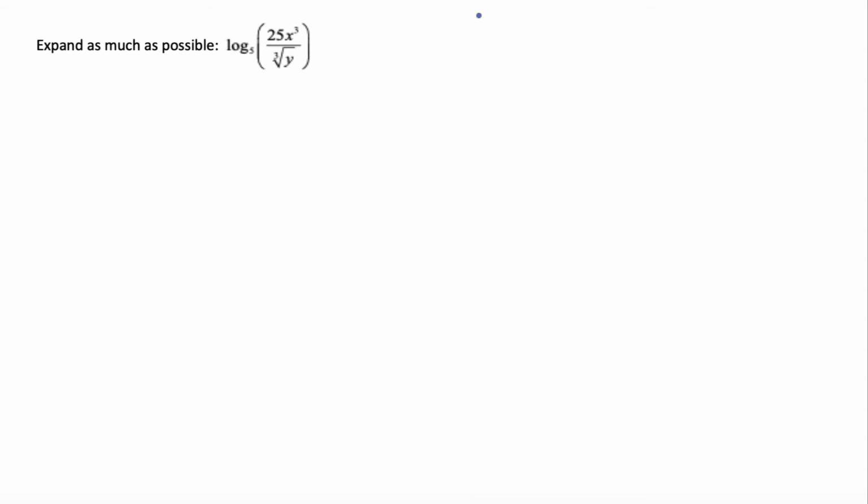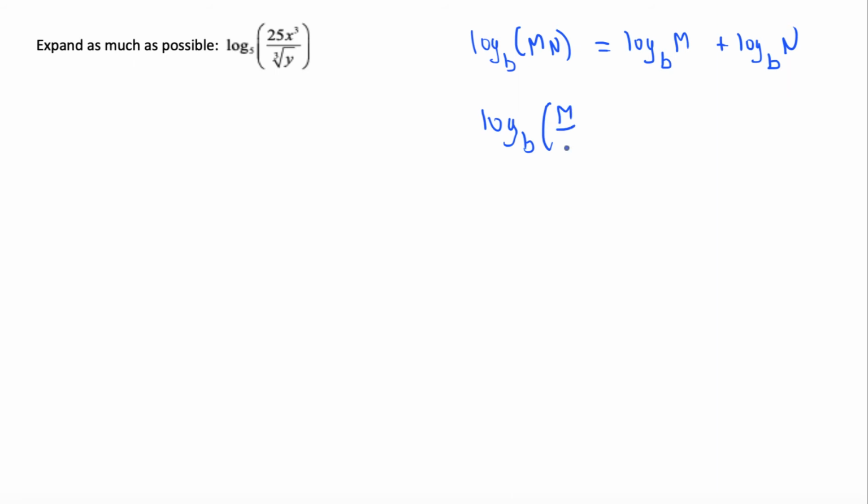So the first one says, let's say you have one log expression and there's two terms that are being multiplied together in the argument. So what the rule says is we can split this up into two logs, but we're going to split it up into the sum. Similarly, let's say we have a quotient. So one log, and in the argument, it's a quotient. So similarly, we can split this guy up as well, but this is going to be a minus.